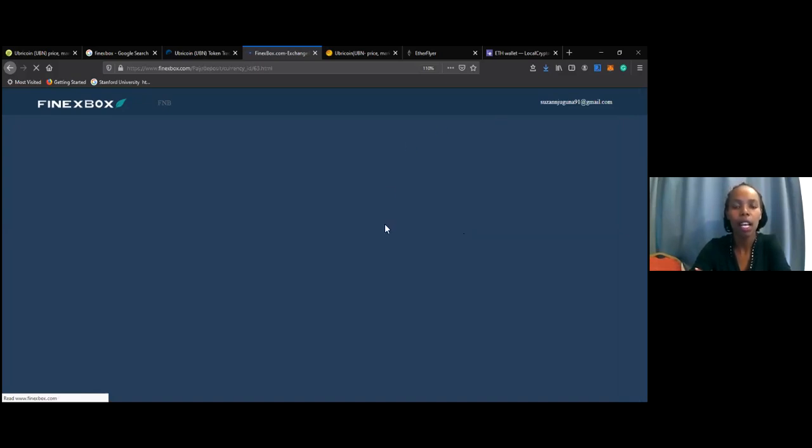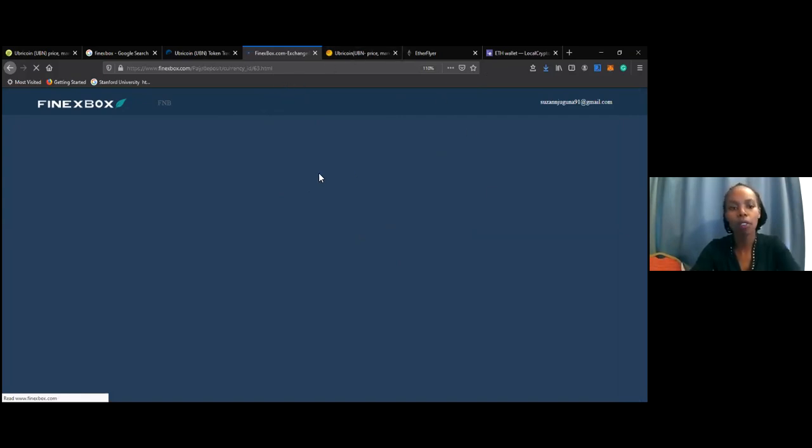and this is going to take you to this page where you can take the address from the exchange. When you take this address, remember, we are pasting it to localcryptos.com, because that is where you bought your ETH. And if you have some ETH in your Trust wallet, you also do the same. You copy this address, the address that I'm going to show you, and you paste it in your Trust wallet.